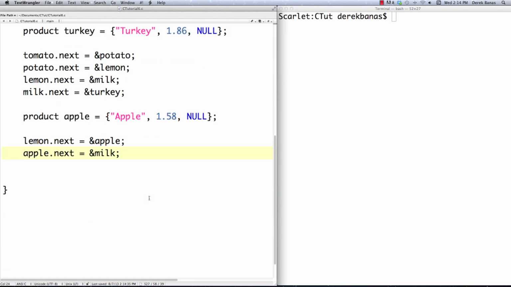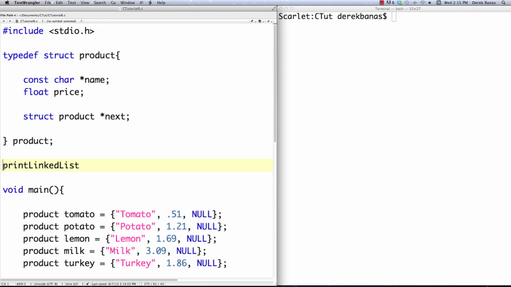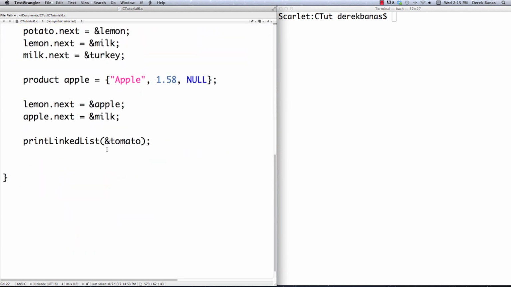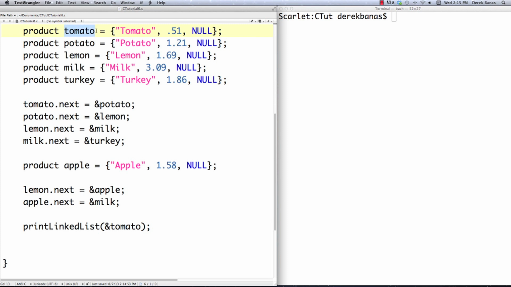But now what if we want to print all this information out to test that we actually did this right? No problem. I'm going to do this in a function. And as you're going to see as this tutorial continues, we're going to be using a lot more functions when we're actually writing real programs. We have to create it, put it down here. It's not going to return anything, so put void in the front. And what's it going to be receiving? Well, I should go down here and point out exactly why I put tomato in here. Tomato is the first item in the list. That's the reason why tomato is in there.